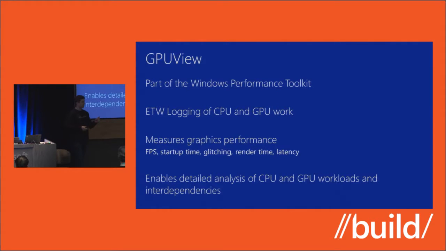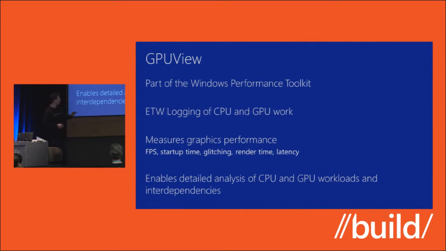As you get to increased latency of 30, 40, 50 milliseconds, you start to see objects drag and lag behind your finger. You can actually visualize that for any DirectX application using latency. You can watch on the CPU as your application picks up the input event. You can see the time it takes your CPU to process the input event, how long it takes the graphics commands to run on the GPU. You can watch the present flow from your application to the screen and just look at the time difference. That tells you what you're actually experiencing from a latency point of view. In general, GPU View provides a detailed analysis of CPU and GPU workloads and interdependencies.